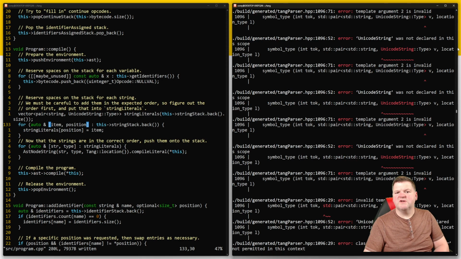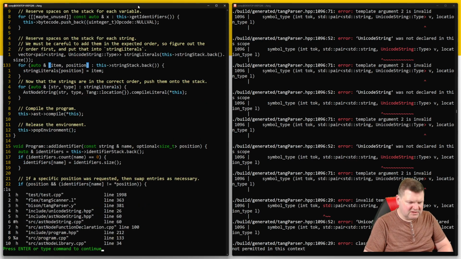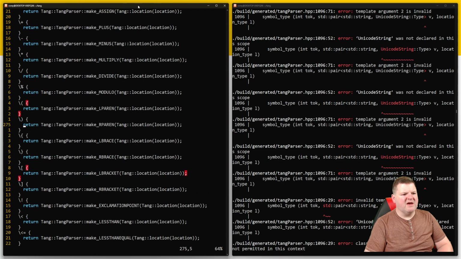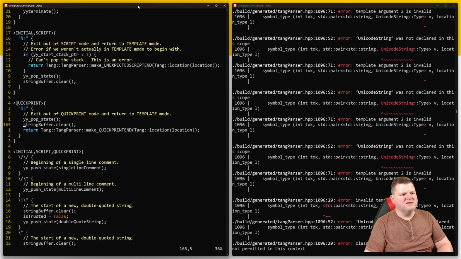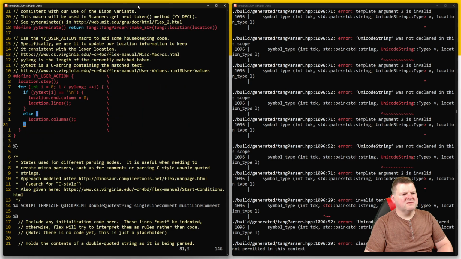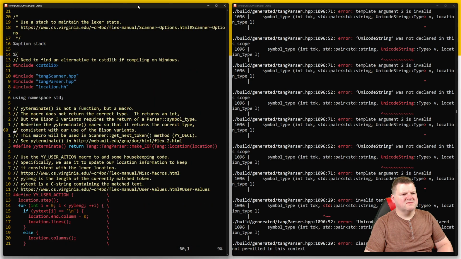Oh, Unicode string is not declared, and that's in the Tang parser. So that means we need to go to our flex, and where's our pound include? There we go.